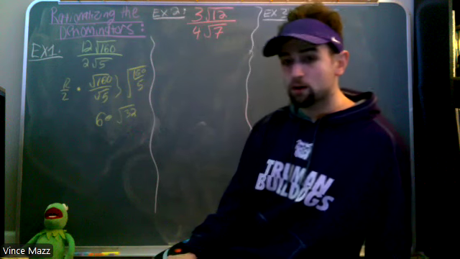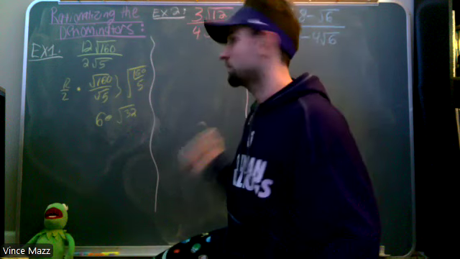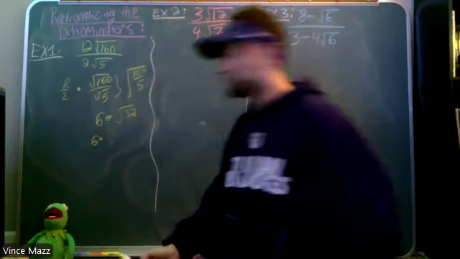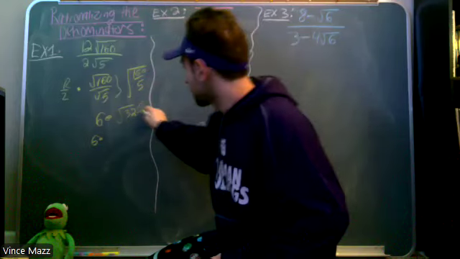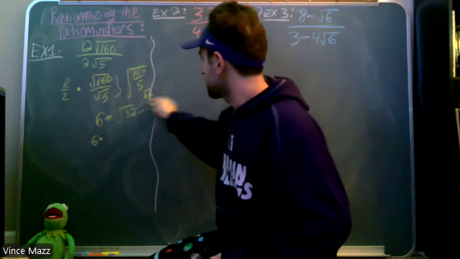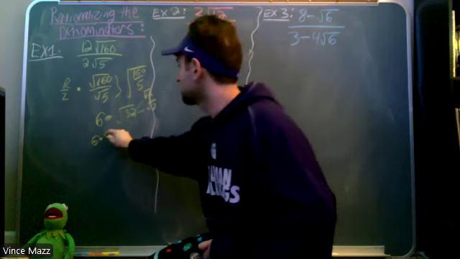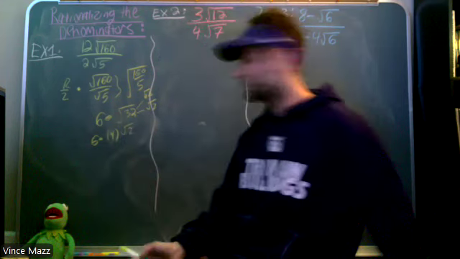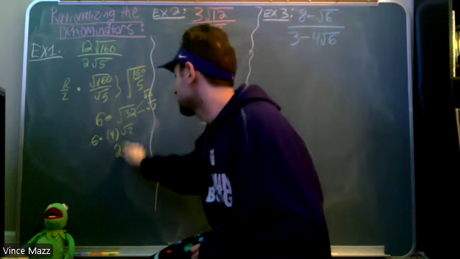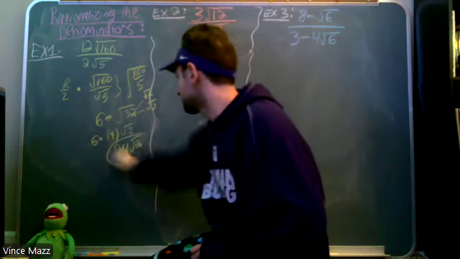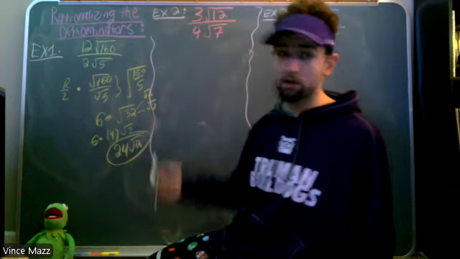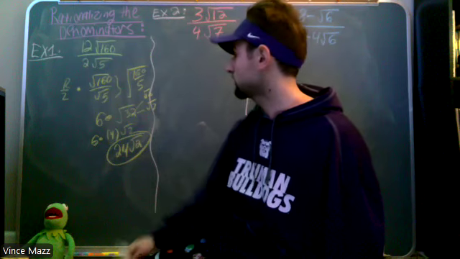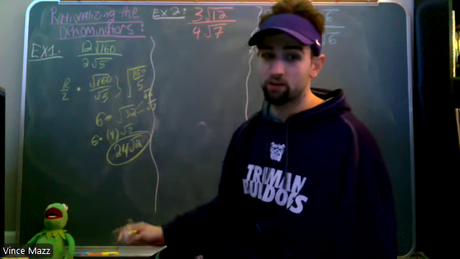And then we can break down root 32, right? Just like we did for like an entire month last semester. So you got 6 times, and then root 32 can be broken up into root 16 and root 2. So then you got root 16 is 4. Then you got root 2. So then you got, final answer, 24 square root 2. Alternatively, you could have broken down root 160 right from the get-go into 16 and 10. And you would have gotten the exact same answer if you went the whole route there.